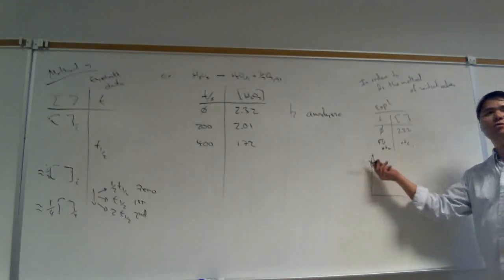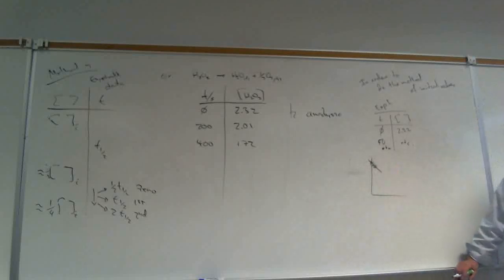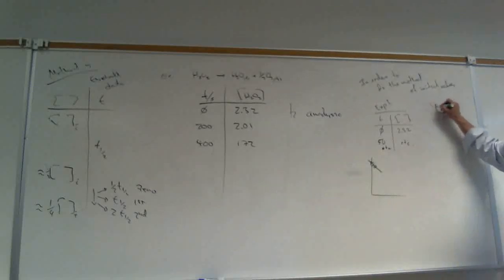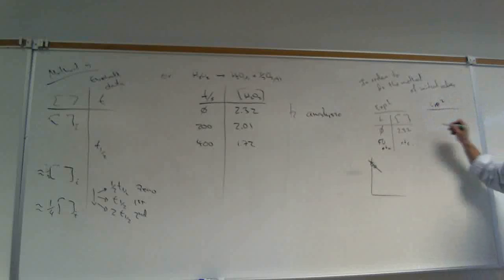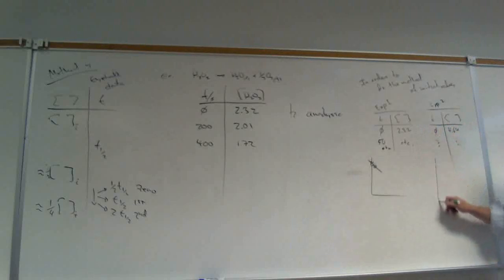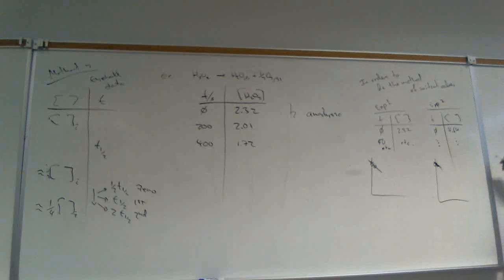Otherwise, we'd have to take the slope of the tangent line, right? And is drawing the tangent line something so easy to do? No. All right, that's experiment 1. And so what we'll do is we'll repeat the experiment. We'll go to experiment 2. And this time, we're either going to double the concentration or cut it in half. It doesn't really matter. If we double it, we'll go to 464, 0, and then maybe collect data rapidly here. And then hopefully we get a lot of data right at the beginning here so that we can calculate the initial rate. And then we compile it into a table that looks like this.